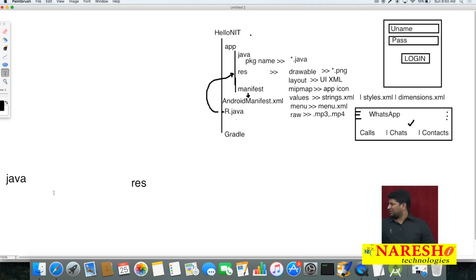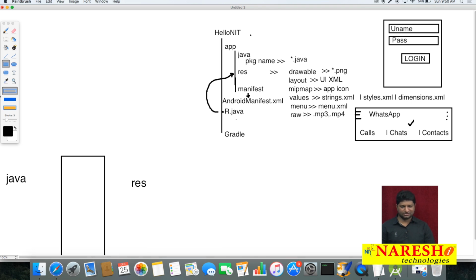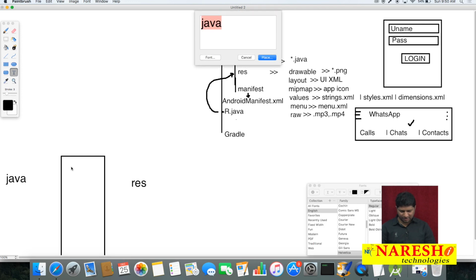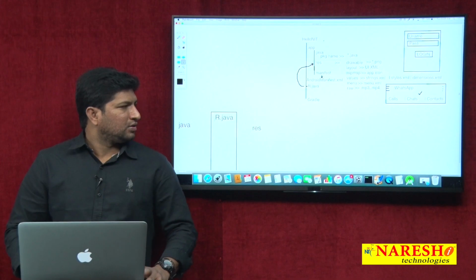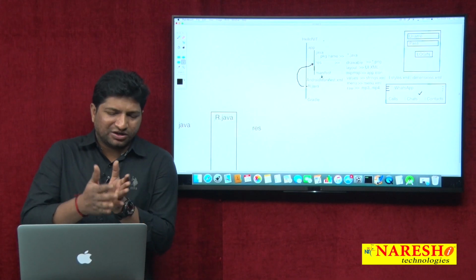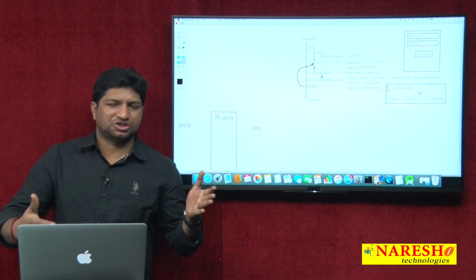Where exactly R.java comes into the picture is that R.java is an abstraction between these two, the resource folder and the Java folder. What is that? R.java is a mediator between the resource folder and the Java folder.